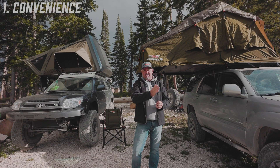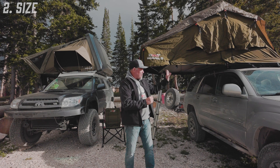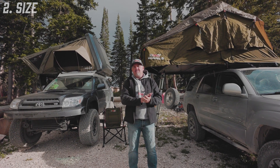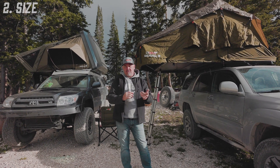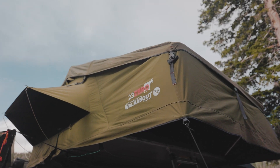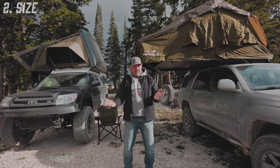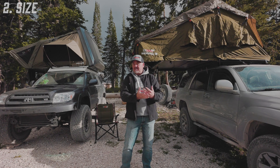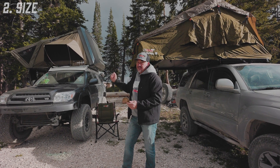Where the limitations are — and this is where size comes in — the size choice you get from a soft shell tent versus a hard shell tent, you've got many more choices. In the Walkabout series, we do a Walkabout 56 (double bed), 62 (queen bed), 72 (California king), and 87, which fits a family of six with room to spare. You need to make that decision yourself, but that's the choices you've got — a much larger range versus the Armadillo series.